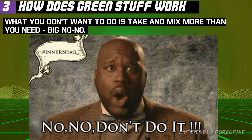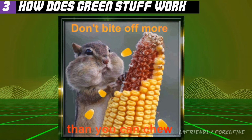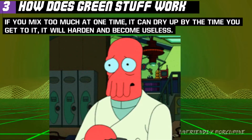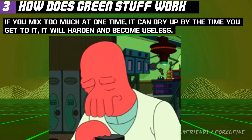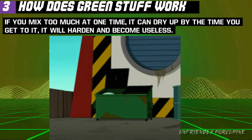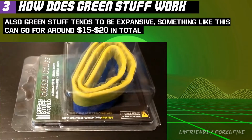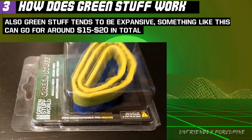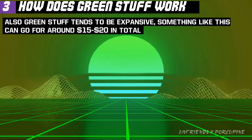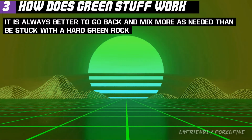The big thing you don't want to do is take more than you need. It's kind of like biting off more than you can chew, because if you mix more than you needed, the rest will harden and become useless, and then you're stuck with a lot of extra green stuff that has no need anymore. It's just a solid rock, and you could have used it for other things. And since green stuff tends to be expensive, for something small as this, maybe around $15 to $20, you really don't want to mess around and put things to waste. So take as much as you need, work with it, add more on later. It's better and it saves you money in the long run.